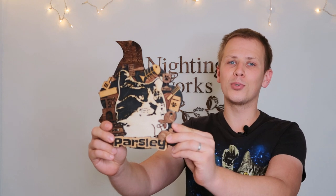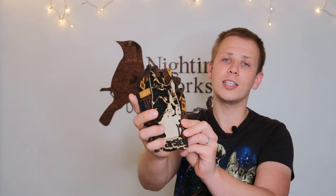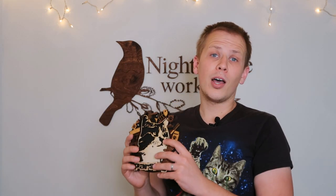Today's deal is a 3D portrait of your beloved pet. This one is a portrait of my cat Petruska — you can translate her name from Ukrainian as Parsley. This one is made of wood from 3mm plywood. It goes layer by layer, one on top of each other, and it creates this 3D picture. When you look at it from the side, you can see it's not a flat surface — it has some curved dimension in it.